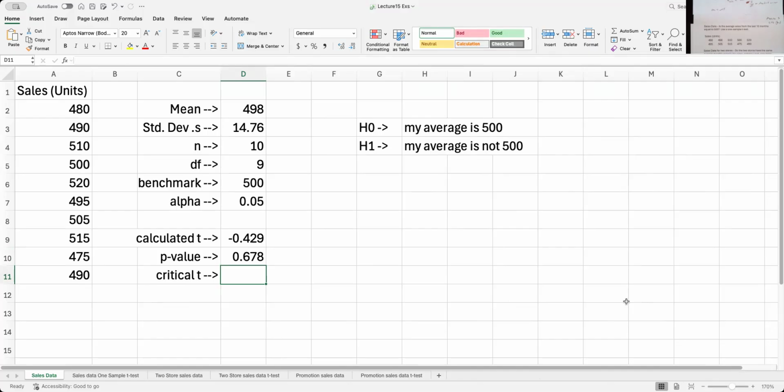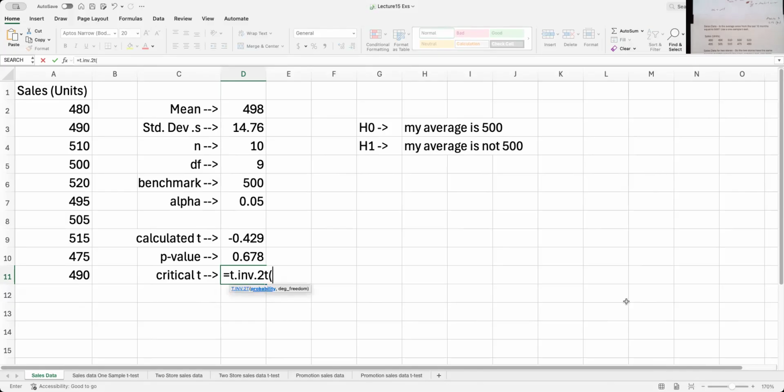I can look that up as well. Equals T dot, this time I'm not using the distribution, I'm using the inverse of the distribution. I want to know, where do I get the 5% line? T dot INV. Again, there are two versions, a one tail and a two tail. I'm going to use the two tail.